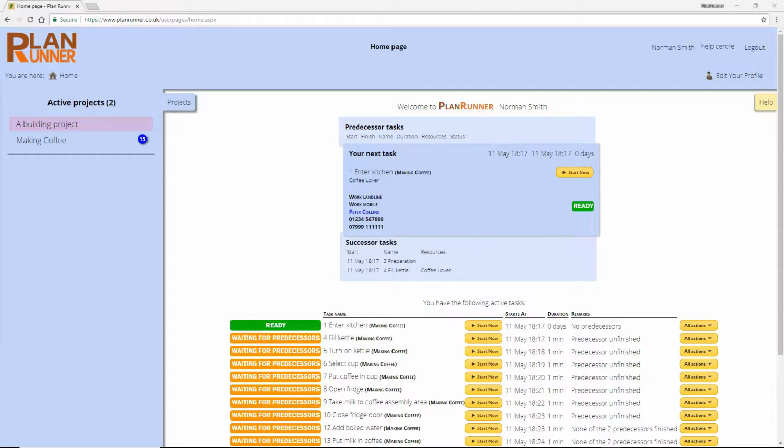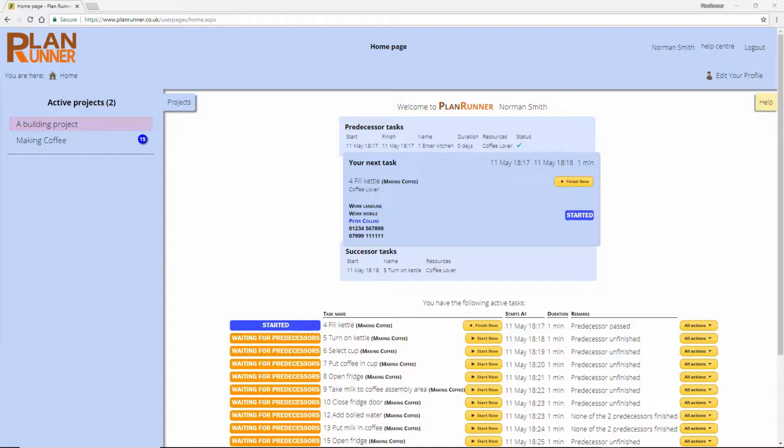This is your home page tailored to show the projects you are involved in and the tasks you are allocated to perform. We recommend that you create a bookmark to this page on your bookmarks bar. When you click it, it will prompt you to log in if required. We are looking at the demonstration account, so these tasks will be changed by the computer simulating other users as we go through this tutorial. It will show you just how informative the system is.